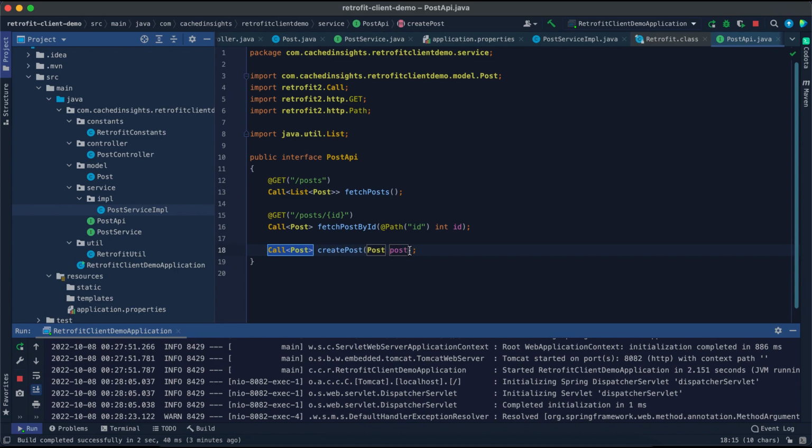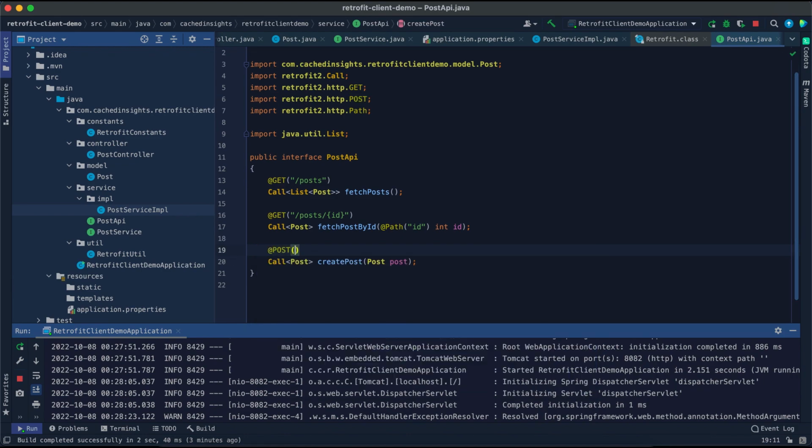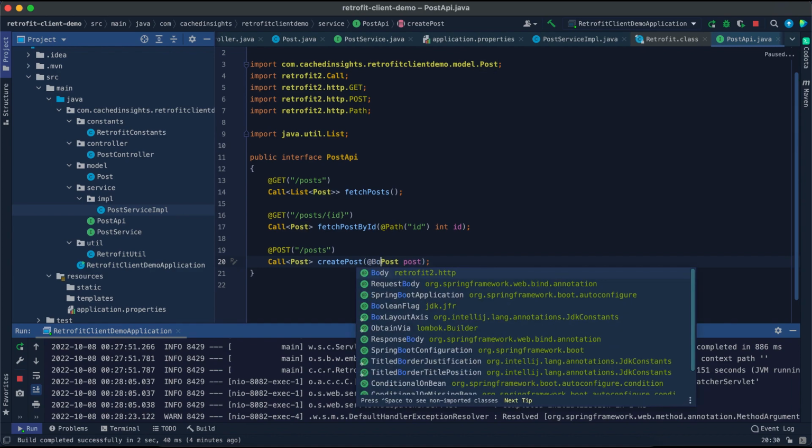Okay, so create post, and this will be @POST, Retrofit, and this will be slash posts, but here we need to provide @Body. So @RequestBody is something which we provide while creating our Spring Boot Spring REST API.